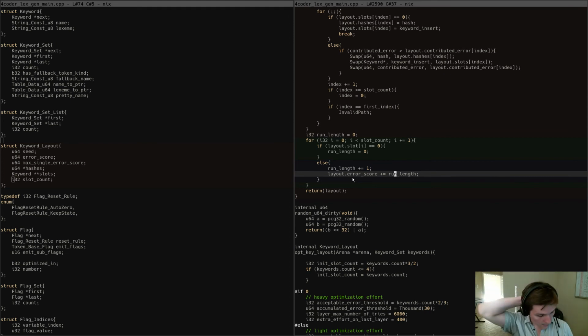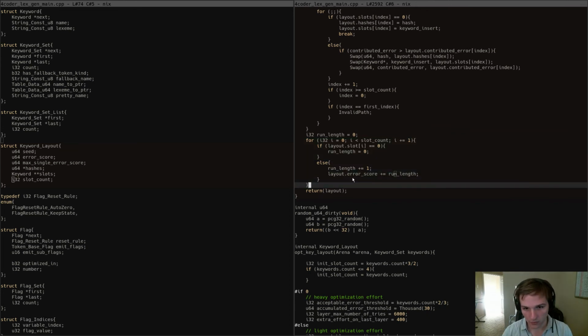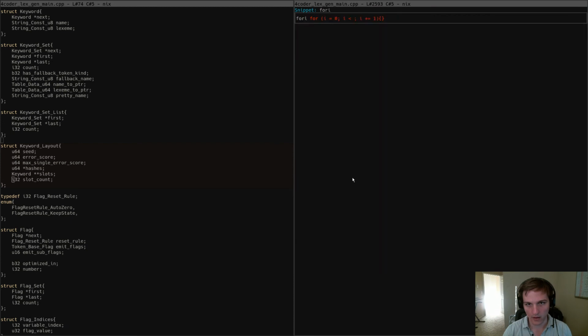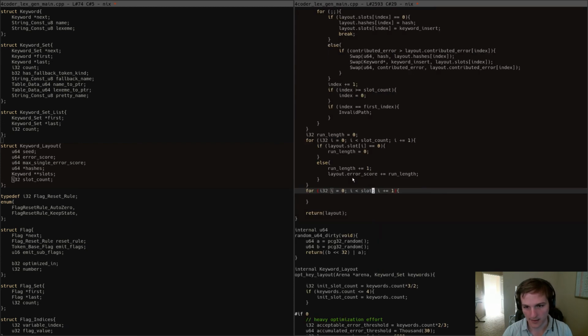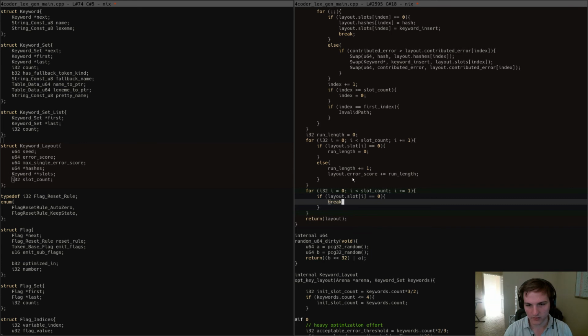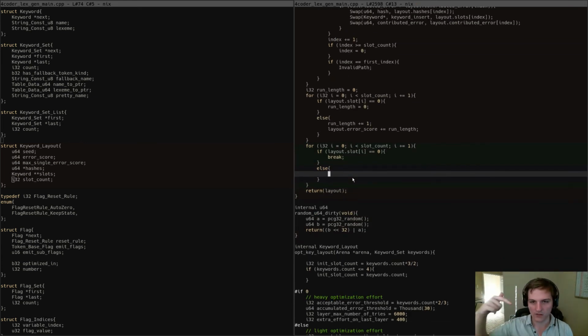So what I need to do is, when I get to the end of the array, I have a run length. I then want to do a sort of wrap around section. So I'll do another for i32 i if it's less than slot count. And what's happening here is that everything I see, if I see a null, then I'm done. Right? The only point here is to add in the amount that was lost in the wrap around.